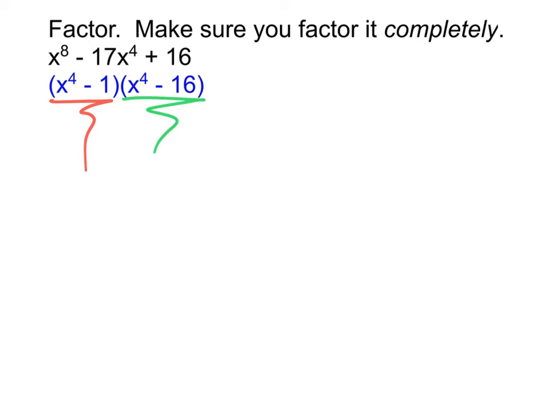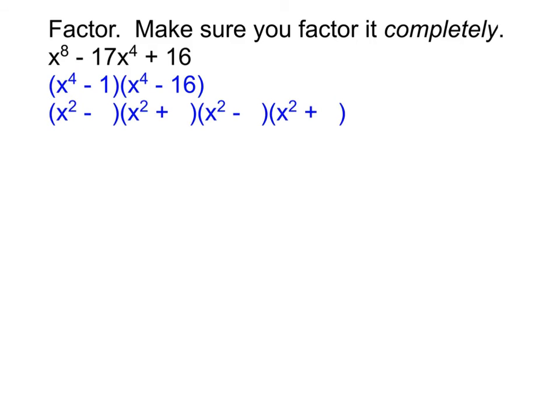The second one, is that one going to factor any further? Yes, because it is also an even exponent, and it is subtracting a perfect square. And so then we know that our next line is going to be looking like this. And again, it's just a matter of finding the numbers. Now, of course, x to the 4th minus 1, we know what happens with that minus 1, right? We get 1 and 1. What are the numbers that we're going to get out of this 16?